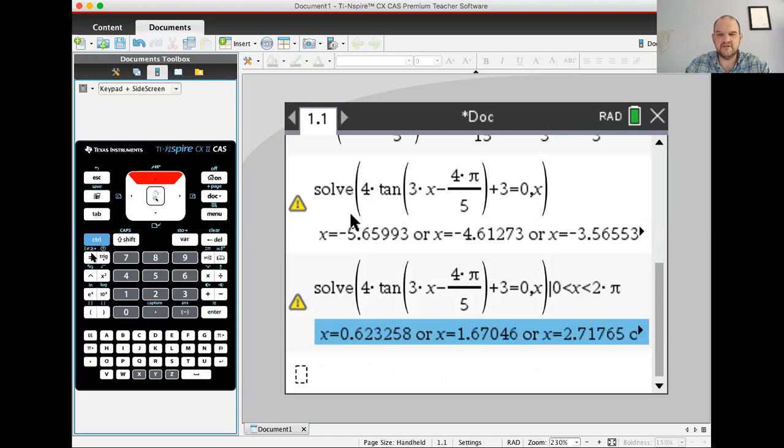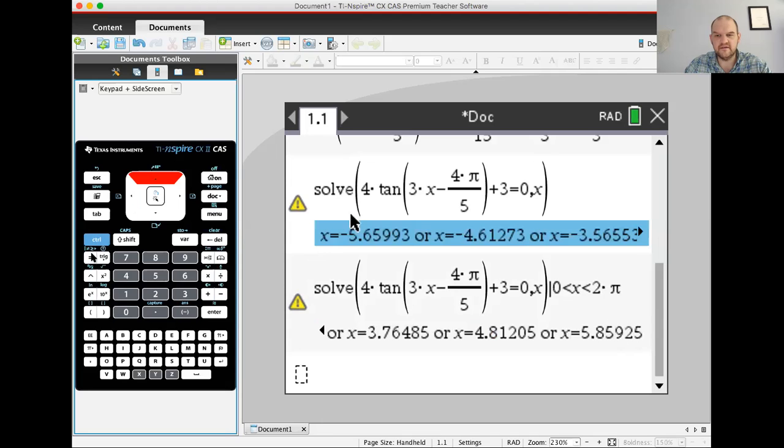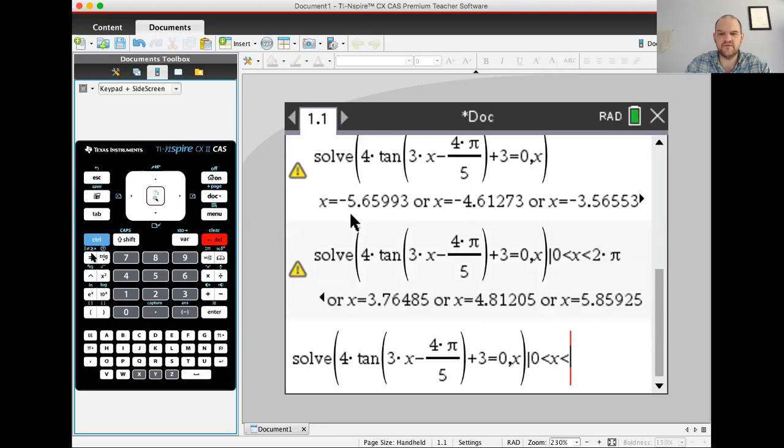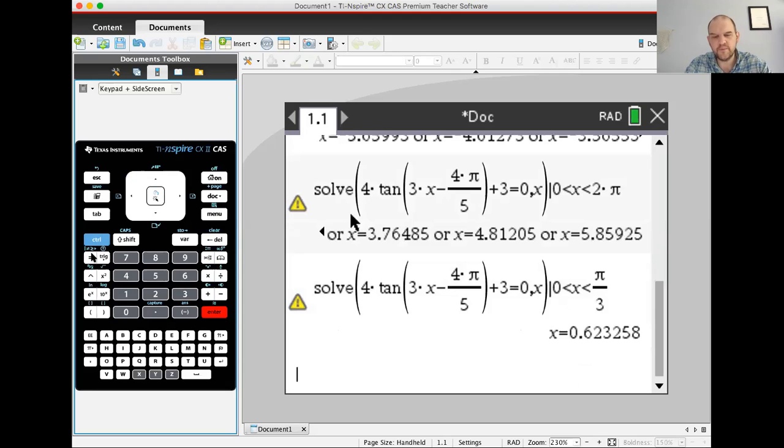No, I can't do it. I can't get the exact value. How about 0 and pi over 3? Let's see how many there are. Nope, man, why will it not give me the exact value? I do not know, because I think it should be able to here, but it's not. But whatever, we know that it's right. So solve is maybe not the best way to check it in this case.